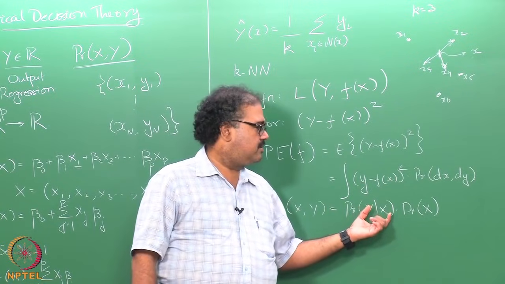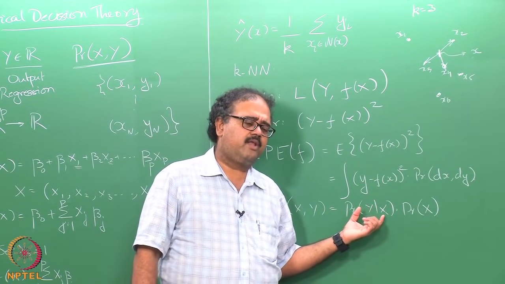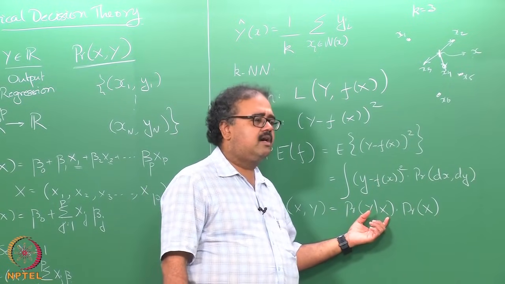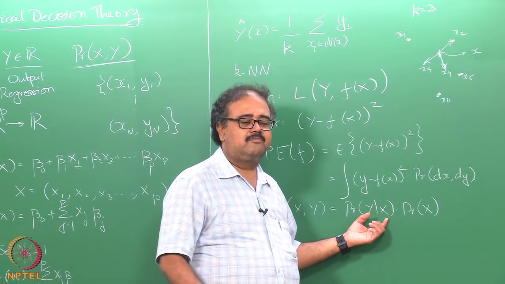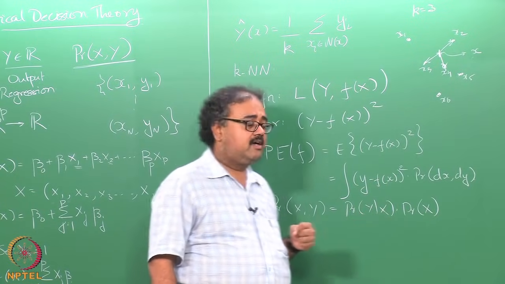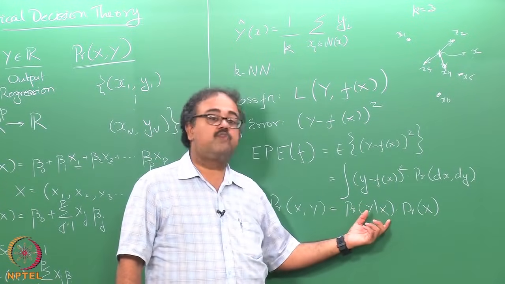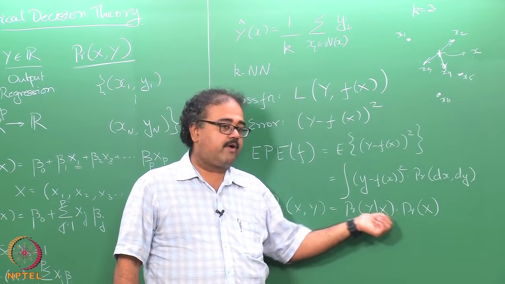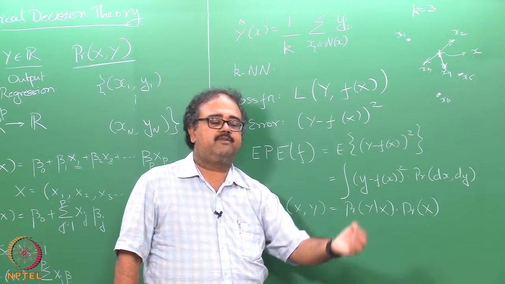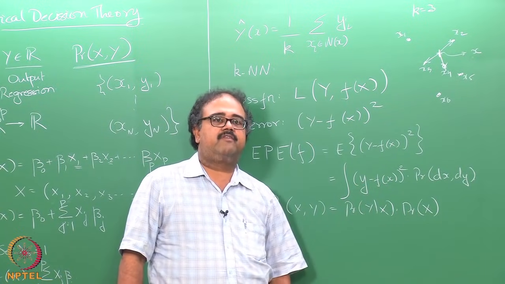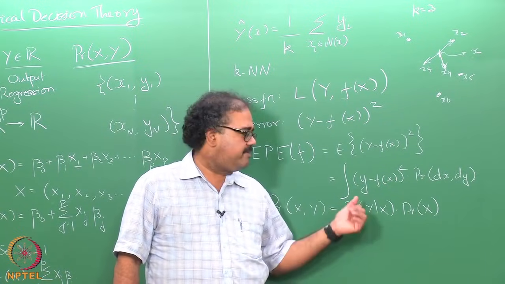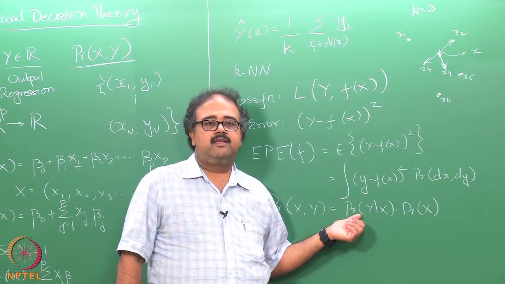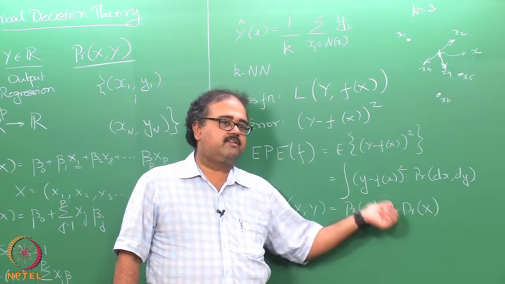So, why are we looking at probabilities here again? This helps us to model a variety of different scenarios. The first one is if there is noise in the measurement. I am talking about the probability of y given x. Suppose I am measuring the temperature at 3 o'clock every day. There will be some natural variation in the temperatures measured at 3 in the morning. That is modeled by this probability.